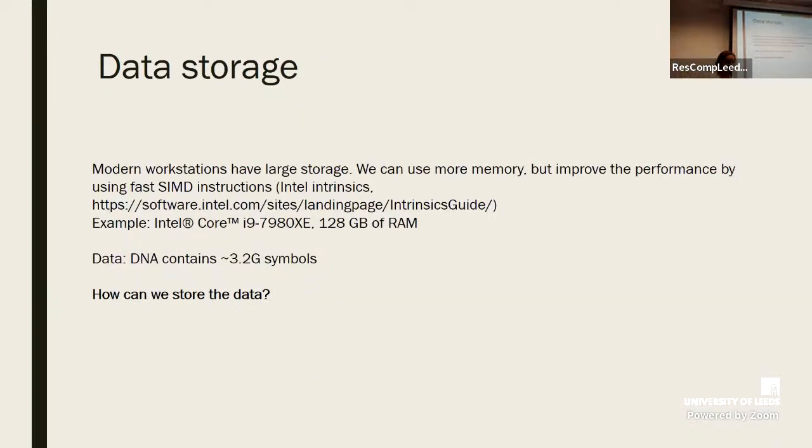And what we thought about, we decided to approach from the side of not using the minimum possible amount of storage to allocate the data, but the most efficient. So a compromise between storage space and efficiency. And why are we doing that? Because in the past, storage space was a problem. Now it is not anymore. Even a home workstation, which we have at home, could easily have on average 128 GB, and could be easily upgraded to a higher amount of memory. So we don't need to bother about space as much as we used to in the past. But what we bother about is how to process data afterwards.